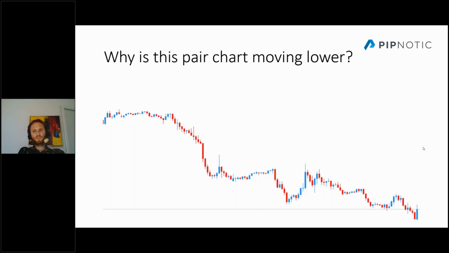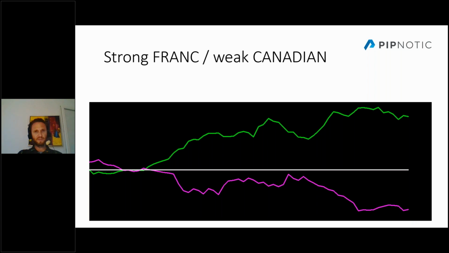Okay, what about this one? This is going lower as well, isn't it? And so again, the thin side of the market is where? Well, it's probably lower, and the thick side of the market is above the market. And you can see here, in this example, we have the trees in the Swiss Alps against the magenta Canadian dollar. We have a very strong Swiss franc relative, again, relative is a key word, to the Canadian dollar.